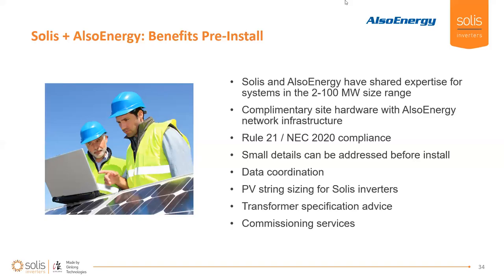The free services that these companies offer — especially on big projects — are something you can take advantage of. We can help with specifying your transformer and PV string sizing on our inverters, and both SOLUS and Also Energy can provide commissioning services and meet you on site pre-commissioning to make sure everything is set up properly and that you're getting that first set of data the way you expected. The really cool part about the SOLUS inverters is they're DC powered, so you can get the site comms-ready before you even have AC power — that way you can get the system going and find those problems before witness testing.